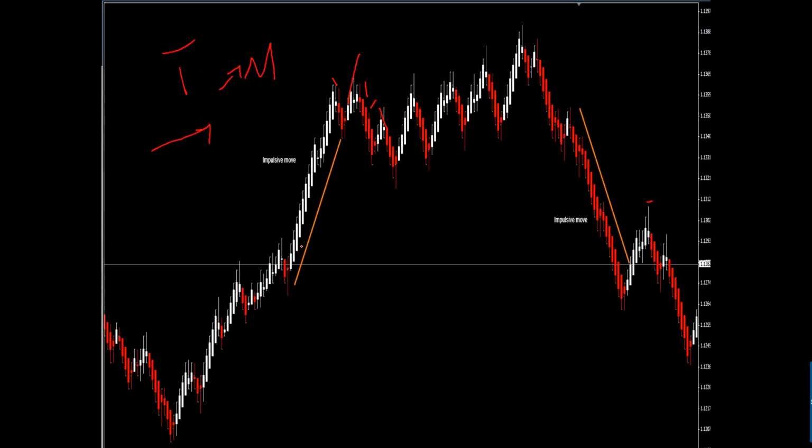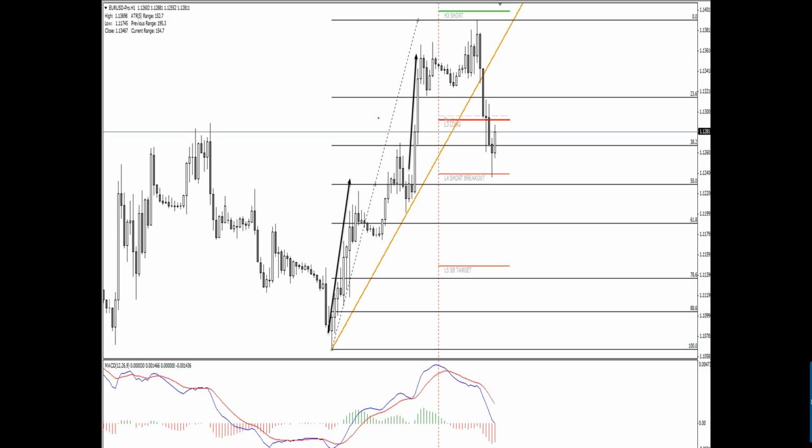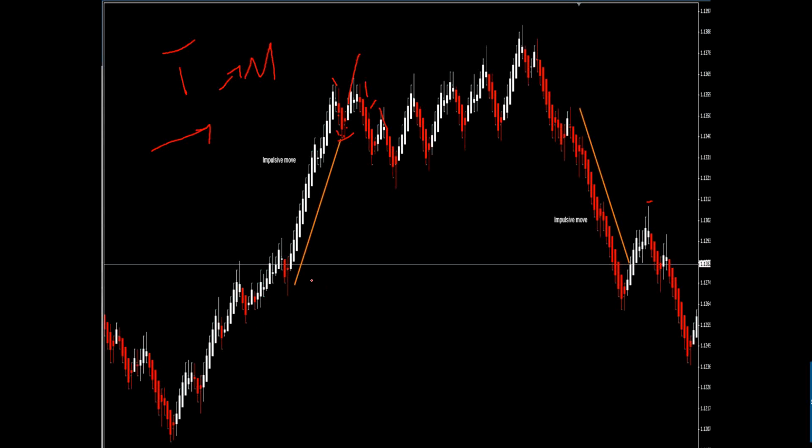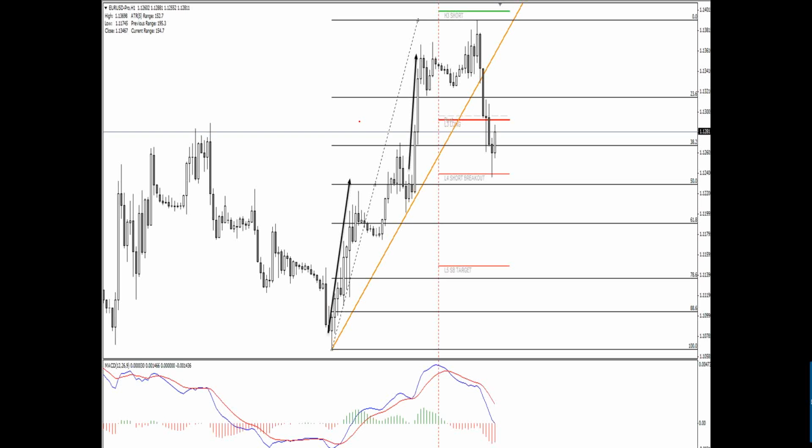That means that the move will continue until a correction happens, and red candlesticks in this example are giving us a correction of the price. It's very important to use trend lines when you are trading Heiken Ashi candlesticks, of course.